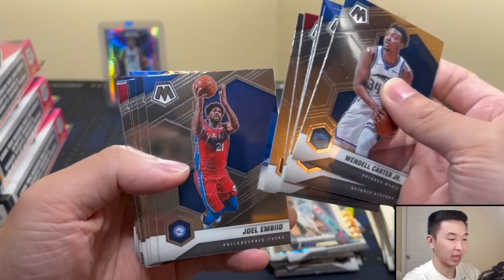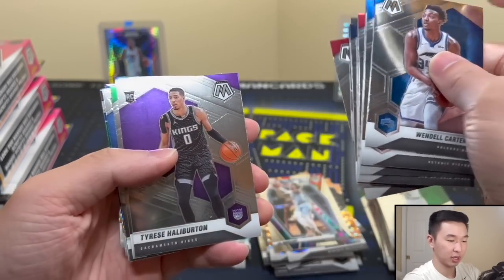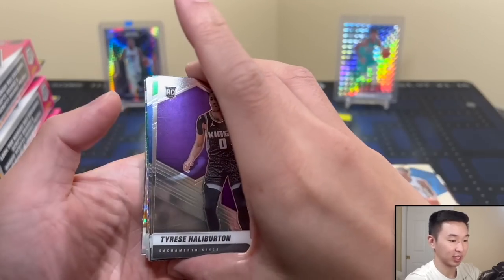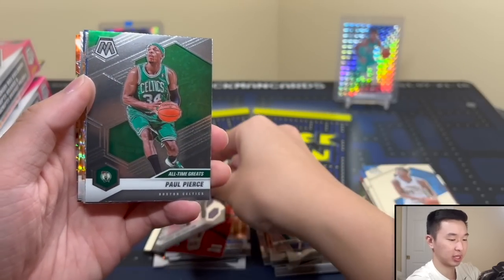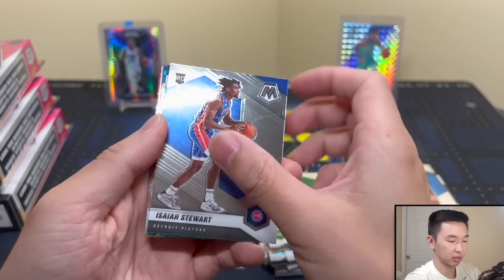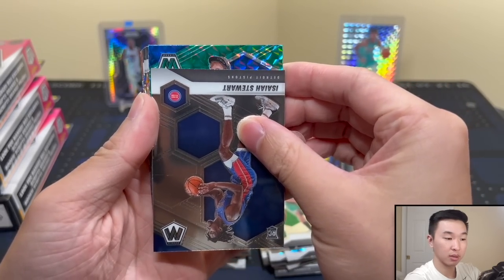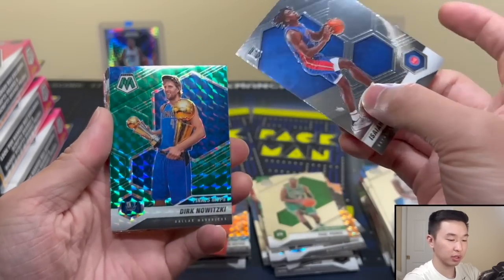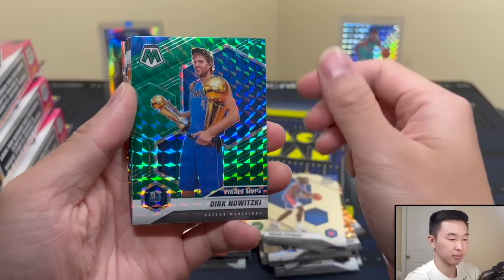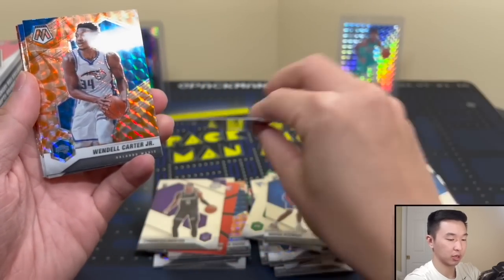You know what? I feel good about this box. Got the cover boy. Got Wonder Boy there, Tyrese Halliburton. Great start. Thank you. Got Paul Pierce. Isaiah Stewart. Rookie? No. Dirk. All right, that's pretty cool. Dirk, Finals MVPs. Nice. All right, I'm going to flip it again. Wendell Carter Jr. again.